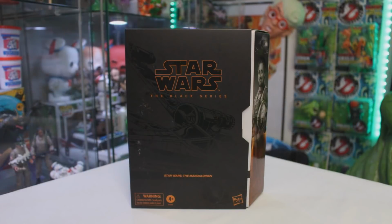Now after that, we've got some Star Wars Black Series figures we're going to take a look at. First and foremost, we've got this one here from The Mandalorian. And we're going to go ahead and open it up here, and this is an action figure of Trapper Wolf.